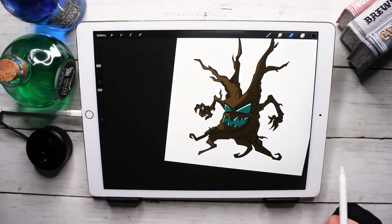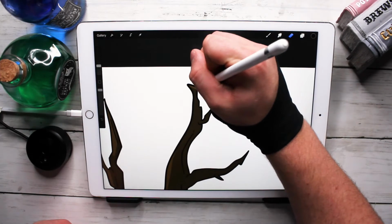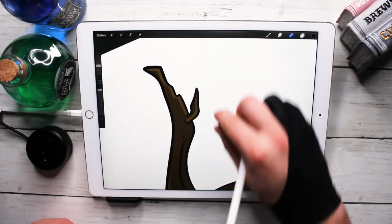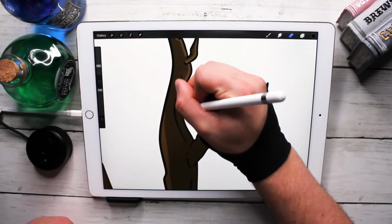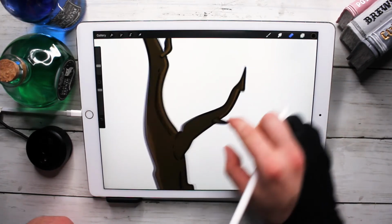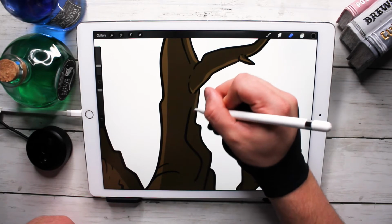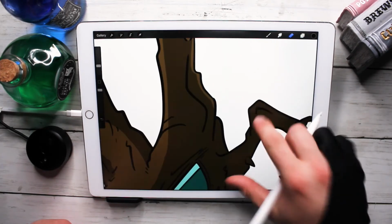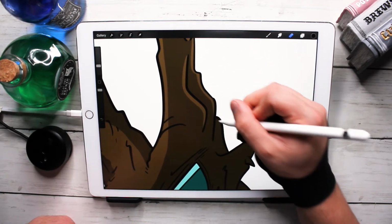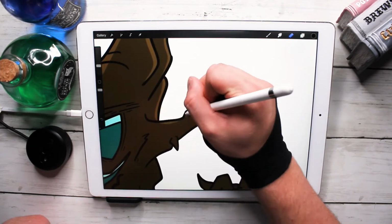Now, we gotta do something that's very important when it comes to doing shadows, and that is adding a rim light. So we're gonna go in these areas that are really heavily shadowed and just erase some of the edge. This will help break up the shadows quite a bit, give it a little sense of depth, like there's some light coming in from behind, and kind of just giving it a little bit of a glow. It's a nice way to essentially add color to areas, or adding highlights to an area without actually having to draw in a highlight.